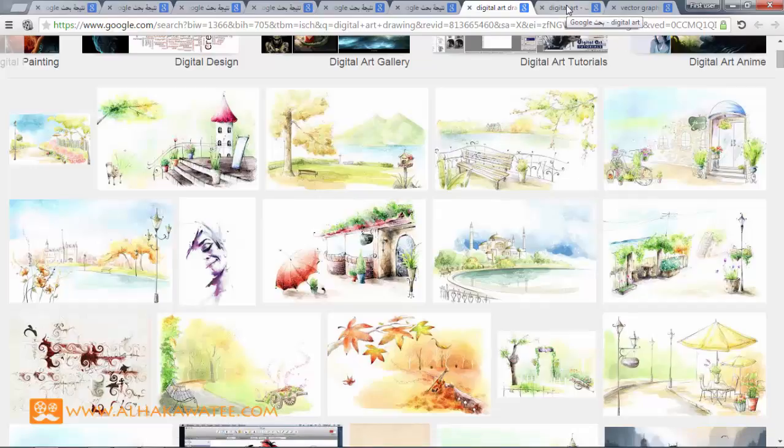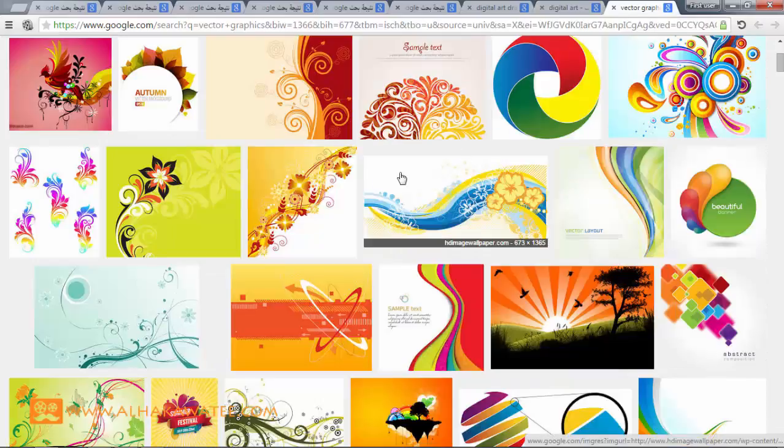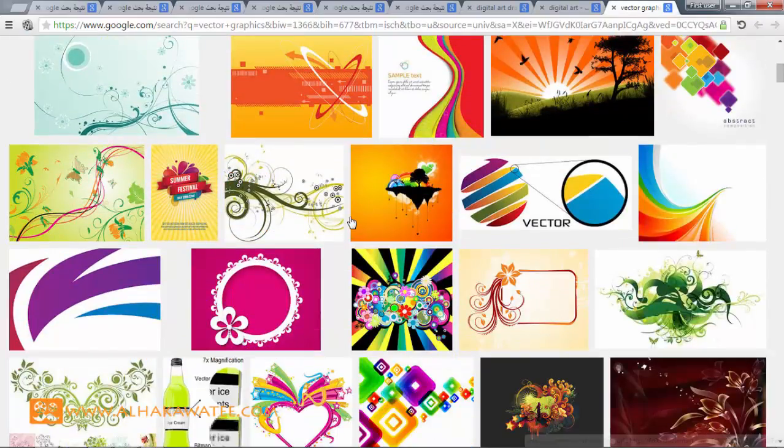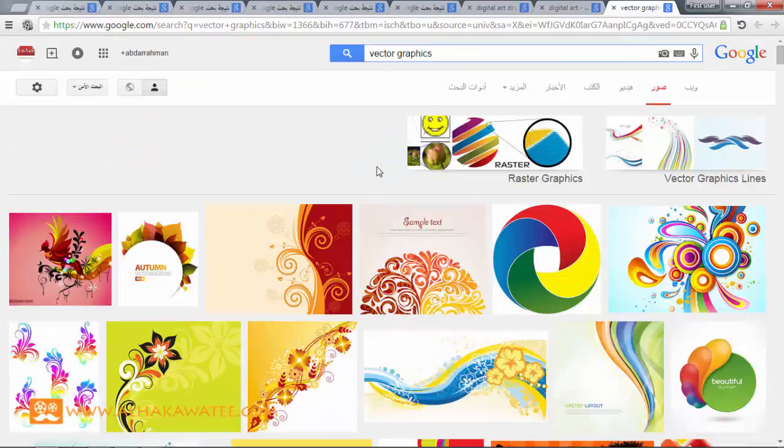But when you want to draw simple, clean or clear photos like this, or characters in this way, of course choose vector graphics, because it has a really good advantage: we have flexibility in scaling, right? And if you know logo design, always use vector graphics, because the logo might be on a pen or might be on a big car, so it has to be scalable. So that's why we use vectors in logos.